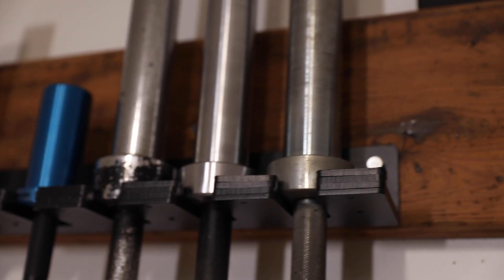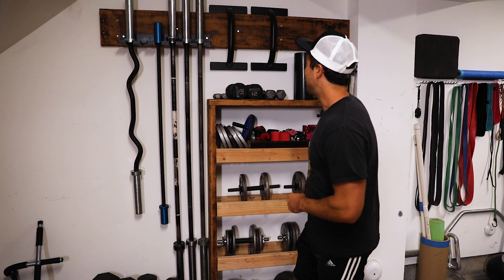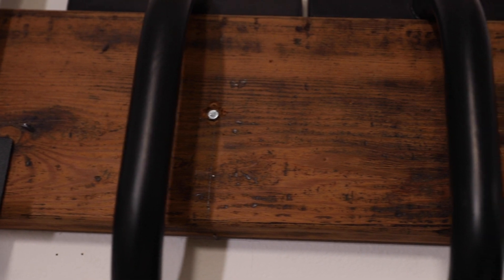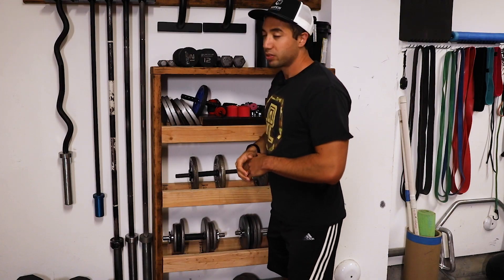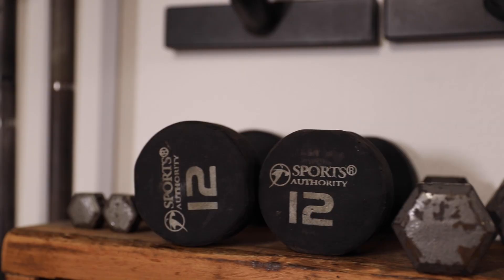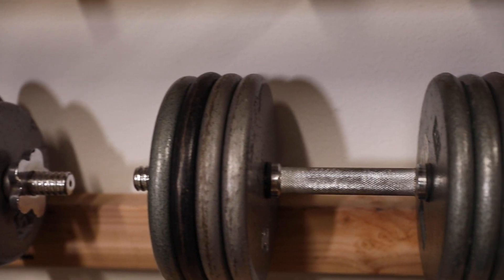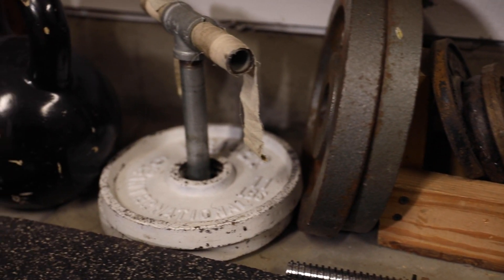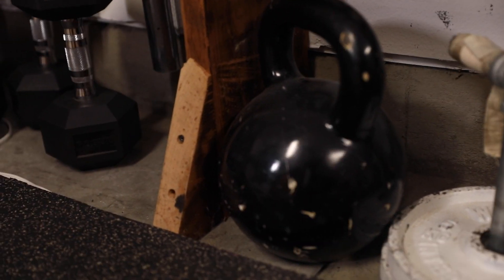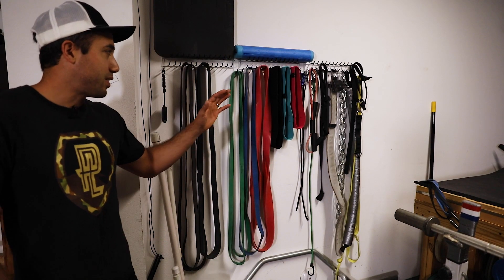The barbells are mounted on this nice old piece of wood — this actually used to be a bleacher in the gym at Point Loma Nazarene University where I teach. They were changing out the bleachers and I thought I'd grab a couple just for old times' sake. I mounted it up here and that's what hangs my barbells. I built this shelf — it doesn't look great but it holds my dumbbells. Got wrist wraps, straps, kettlebells, and dumbbell odds and ends down below. It's just kind of a catch-all shelf, and then in this bucket we've got more straps, wraps, grip trainers, etc.